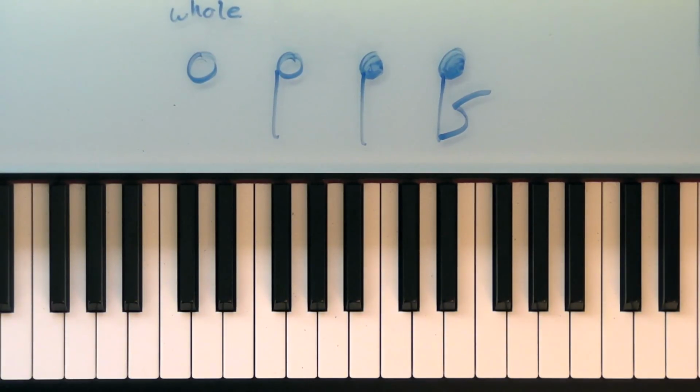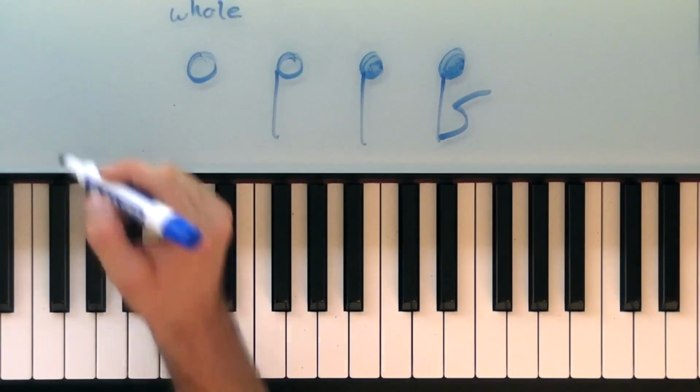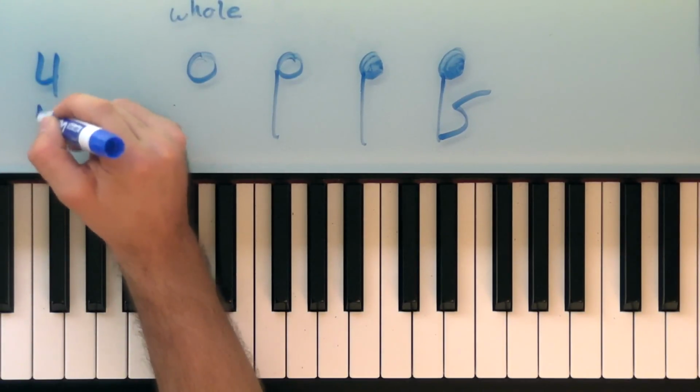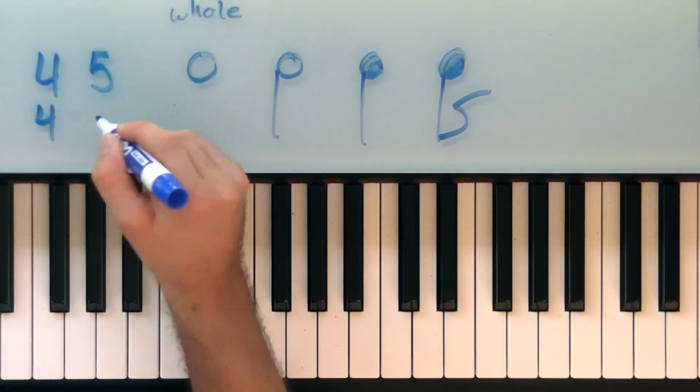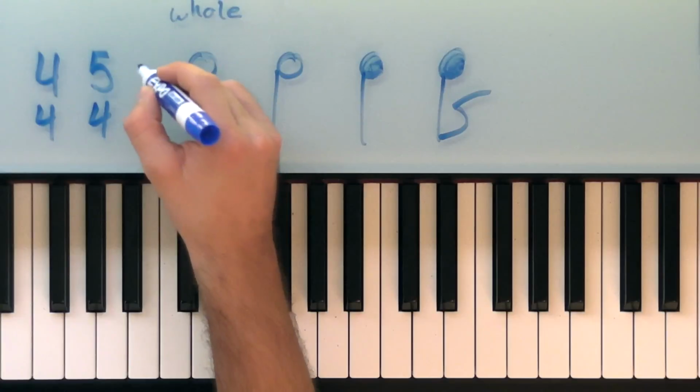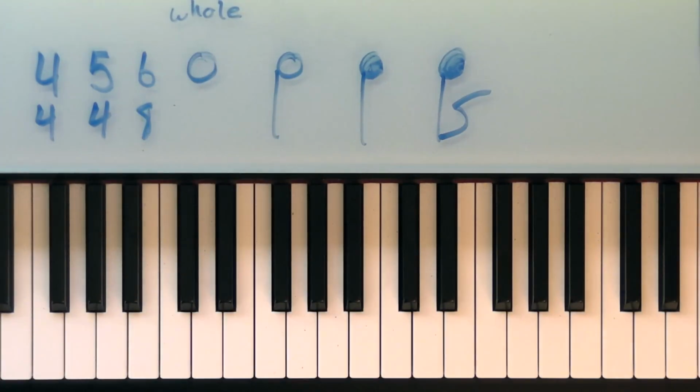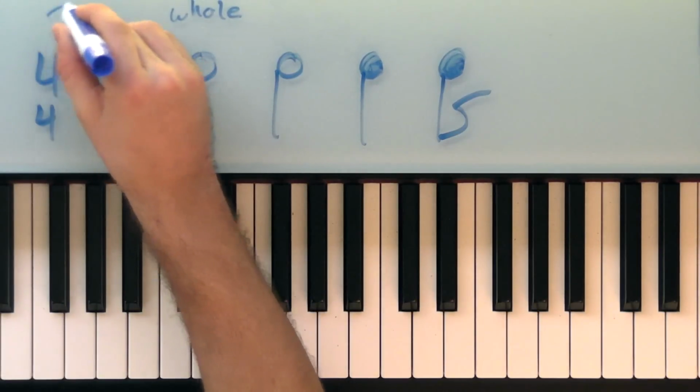Now you might be thinking, well, how many beats does it last for? And the answer is that we don't know. There's no set value of beats this note lasts for. We have to have a time signature to tell us how many it gets. Now time signatures look like this. They're two numbers stacked on top of each other. Now, we'll go in depth on time signatures next lesson, but for today, assume that we picked the magic time signature that makes this whole note last for 4 beats, whatever that might be.